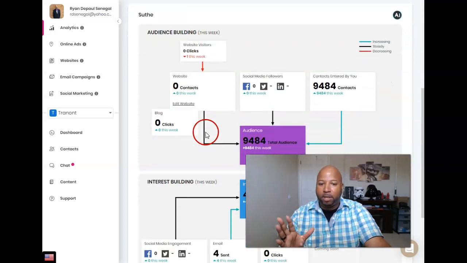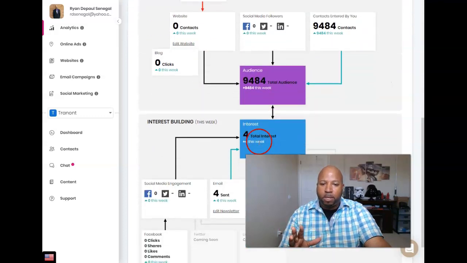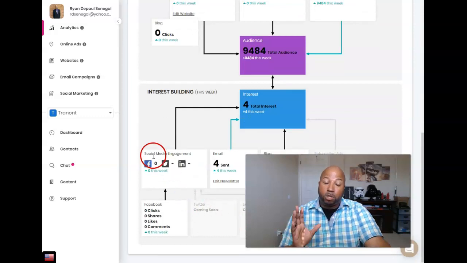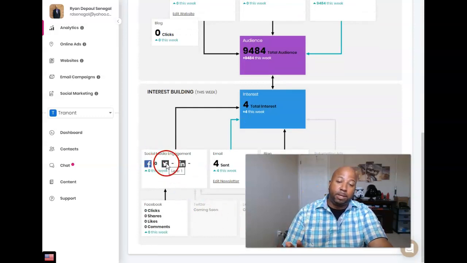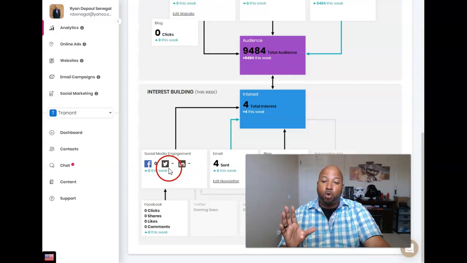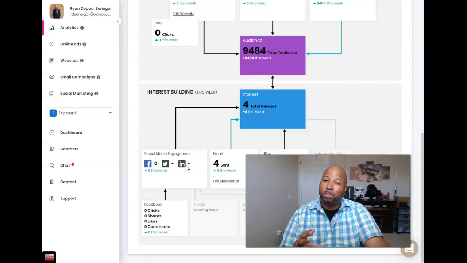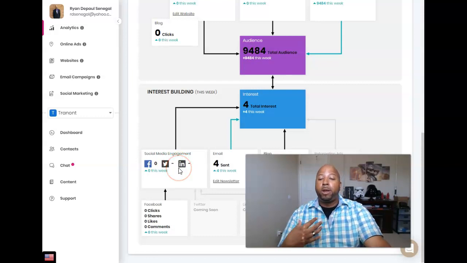So like I said, I haven't done anything with it this week, but here's the total interest for something else I've been doing, 4 total interests. They have the newsletter, editing, blog, so this is actually for Facebook, because they're incorporating Twitter, LinkedIn. They said something about Instagram. I'm not 100% sure, don't quote me on that one, but for sure it's going to be Facebook, Twitter, and LinkedIn.